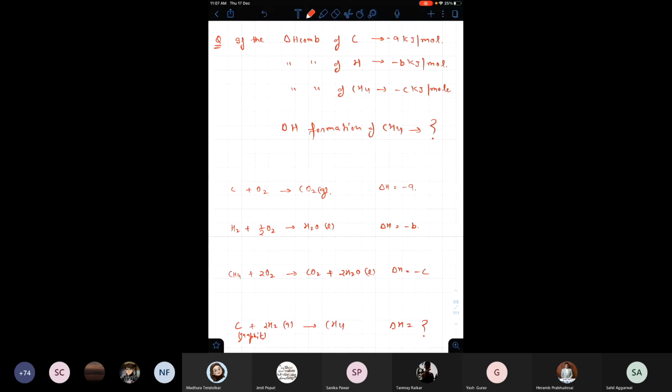In the fourth equation, how many carbon are required? So 1. So we will not multiply anything with the first equation, okay? In the fourth equation, how many H2 are required? Sir, 2. In the fourth equation, we actually require 2 moles of H2, but we have only 1 mole of H2. So we have to multiply the second equation by 2, right? Yes, sir. Rest everything was correct. Very good.